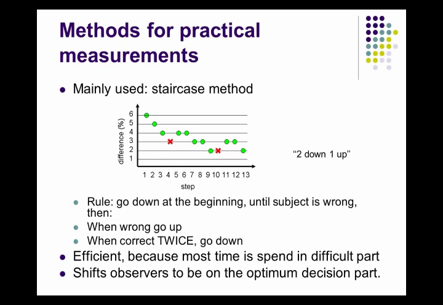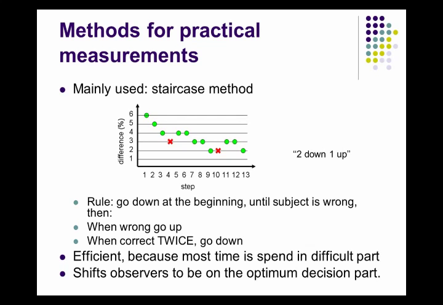Okay, this is quite an efficient way of measuring a threshold. Why is that? First of all, it's better than a 1 up, 1 down. That's the standard way that you would think immediately. If you get it wrong, you go up. If you get it right, you go down. You don't want to do that for a number of reasons, because if you just guess, you would just disappear into randomness. That's very useful, because by default, you go up to an easier condition, up to a point where everybody hears it.